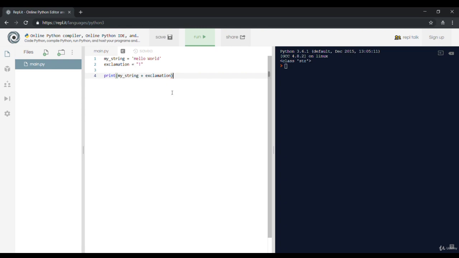All right, what do you think is going to happen here? It's going to append or concatenate those two strings. So my string plus exclamation is going to concatenate the value my string plus an exclamation point, so it'll put it right next to each other, hello world.